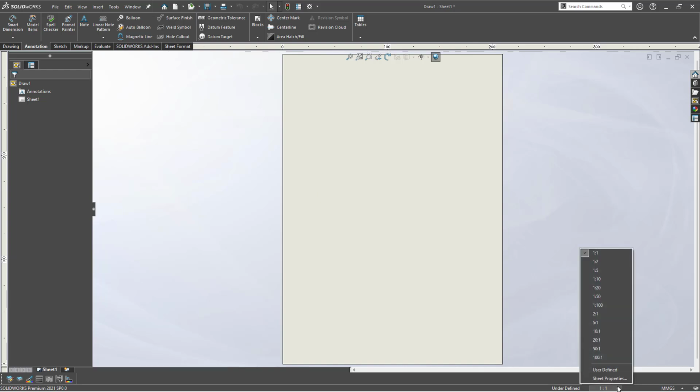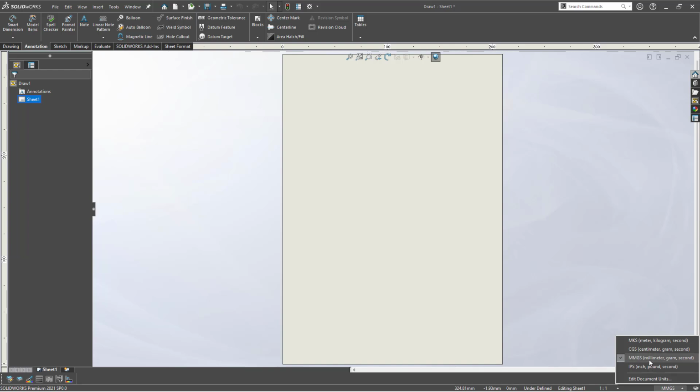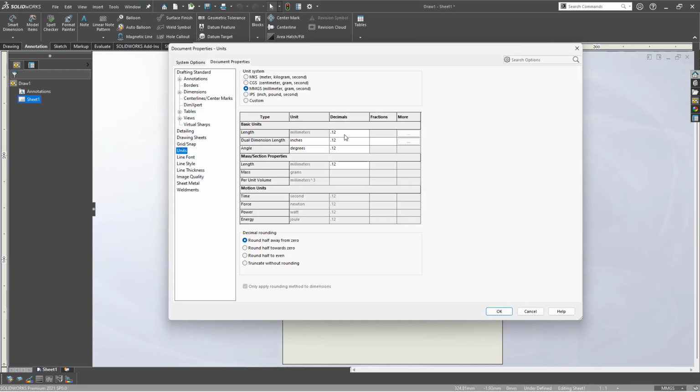This is the scale. We have it in 1:1, so you can change to 1:2 or 1:5, but right now this is fine. And you again need to check your unit system. It's all in mm, so cross verify which unit system you are using. Very important. If you want to set it up, you can go to Edit Units, and here you can set the decimals, how many you want. You can change your unit system. If you want, you can use the custom also. You can change it manually however you want. Right now let us go with mm.